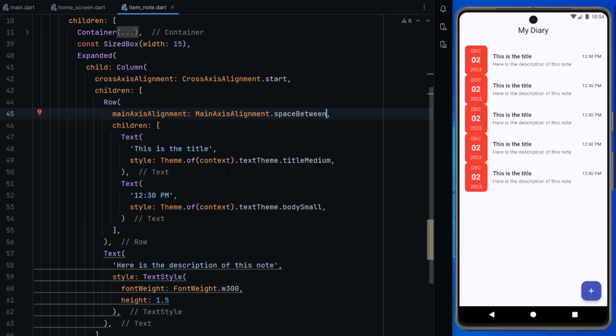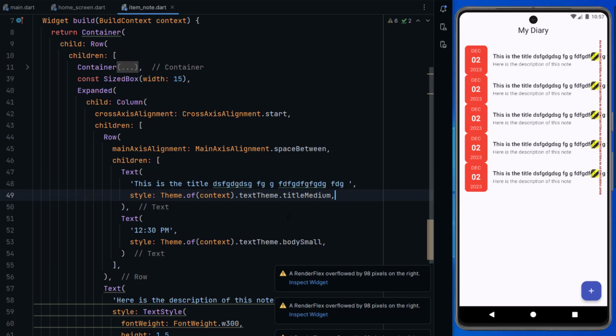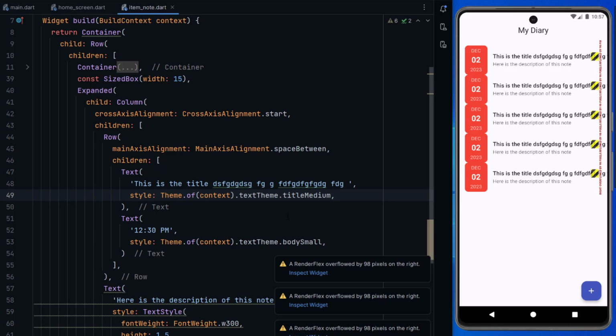Now there is another main thing. Let me show some main points. For example, this is a title. You can see for now this is only on one line. For example, let me add some extra text in title. You can see here. Now here you can see it is creating an overflow issue.